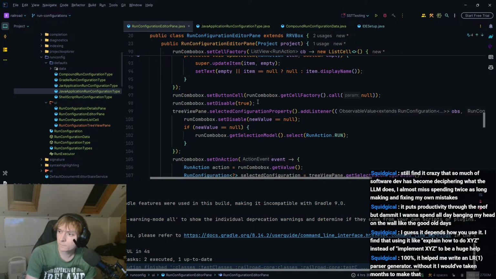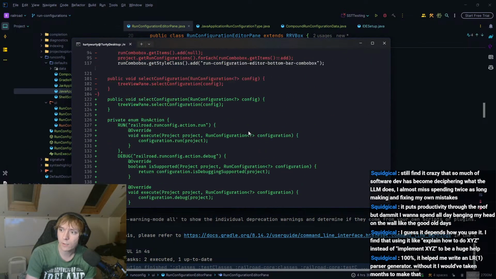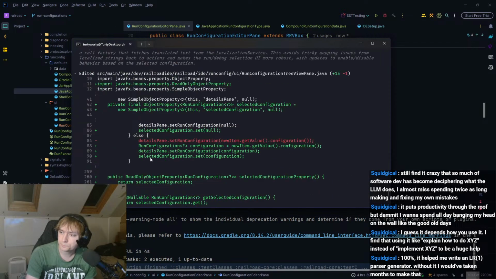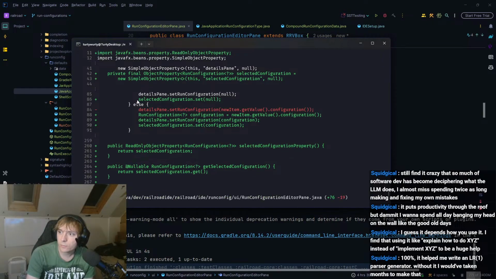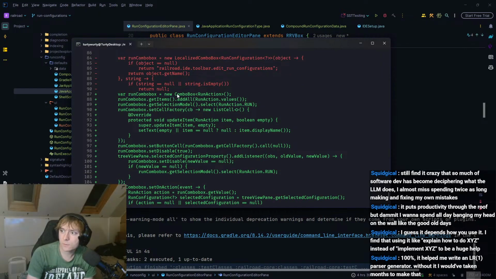Was I here? Oh, yes, it's completed. Okay, let's have a look at what it's done. Run configuration tree view pane, run selected configuration, and so on. Okay, that's fine. And then a combo box of run action, so it's created an enum.